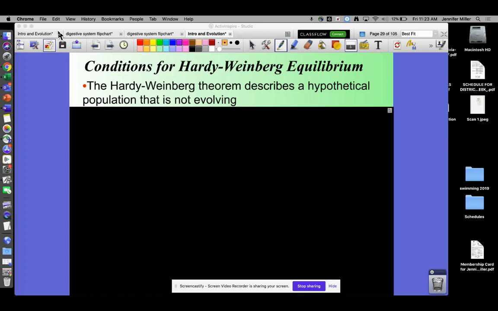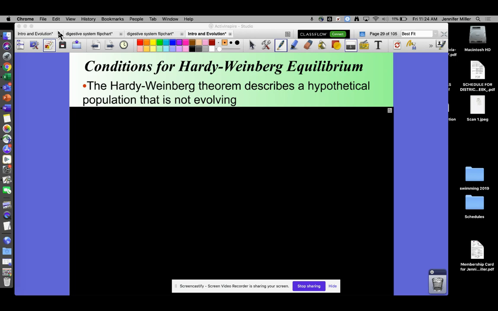So they came up with what we call the Hardy-Weinberg Equilibrium, assuming that a population is not evolving. It should follow certain characteristics and be able to plug into certain formulas if it's not evolving. So if it follows Hardy-Weinberg equilibrium, a population is not evolving. If it doesn't follow Hardy-Weinberg equilibrium, a population is evolving. So they came up with sort of a negative test that says, if it follows our formulas, it's not evolving. If it doesn't, it is.